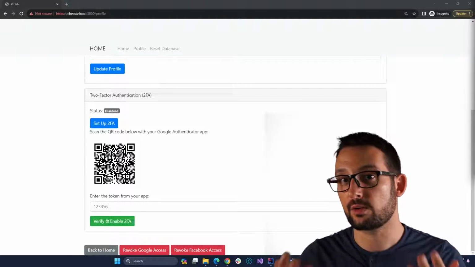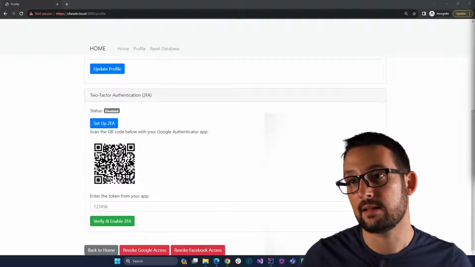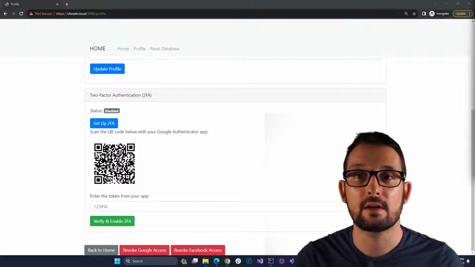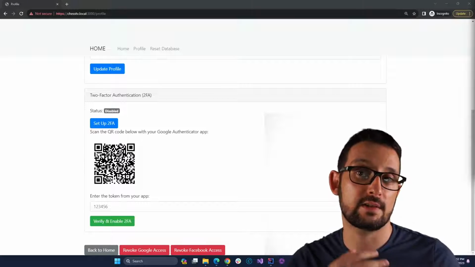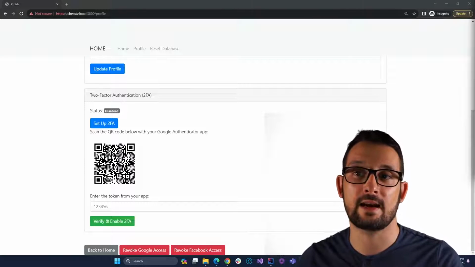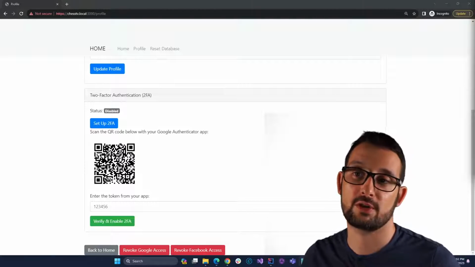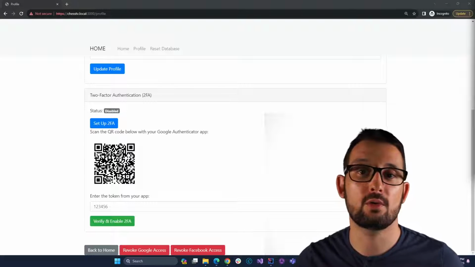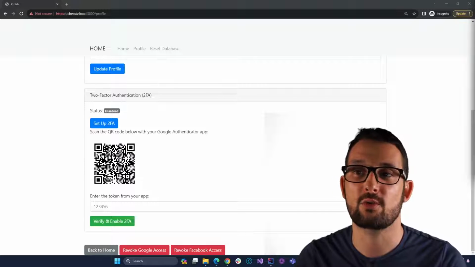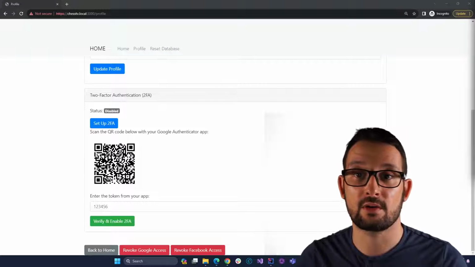Really quick, what is the two-factor authentication? This is always abbreviated 2FA. This is an extra layer of security used to ensure that people trying to gain access to an online account are who they say they are. First, the user will enter their username and a password, and then instead of immediately gaining access, we need to provide another piece of information. This second factor could be something like an additional password or an answer to a question like what is your first pet name, or a personal identification number or code.